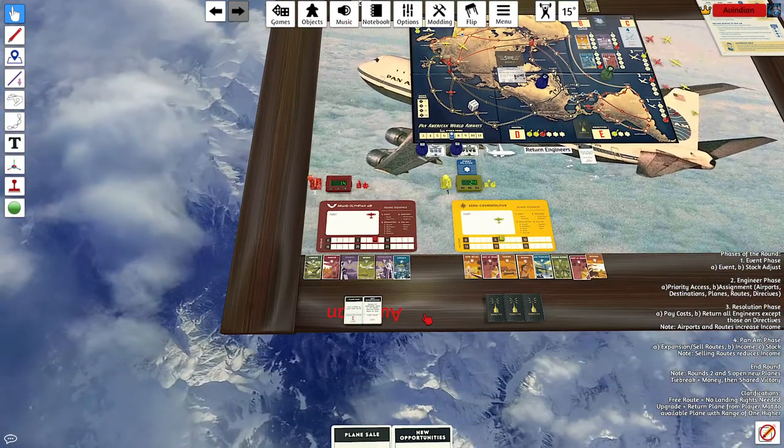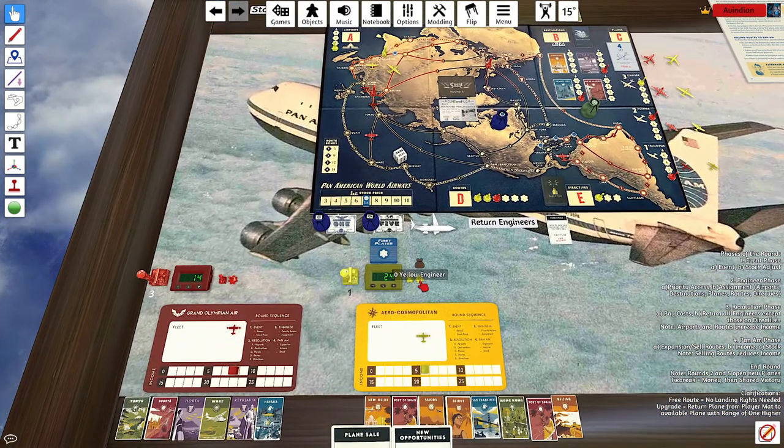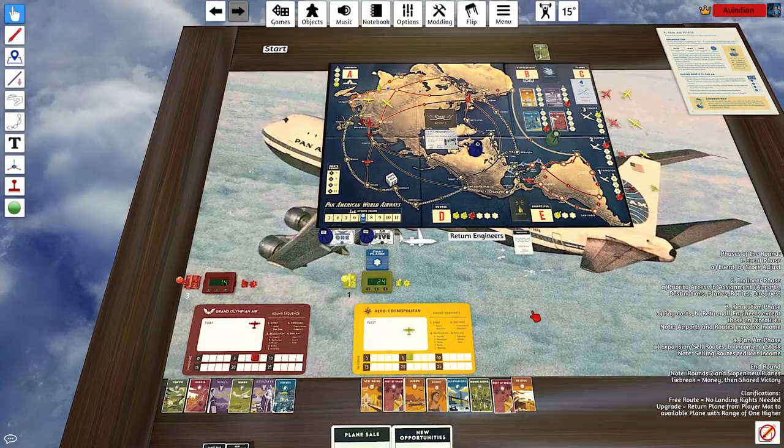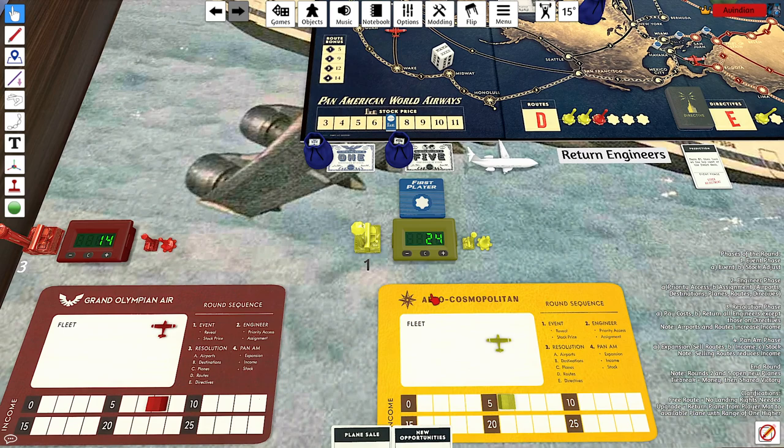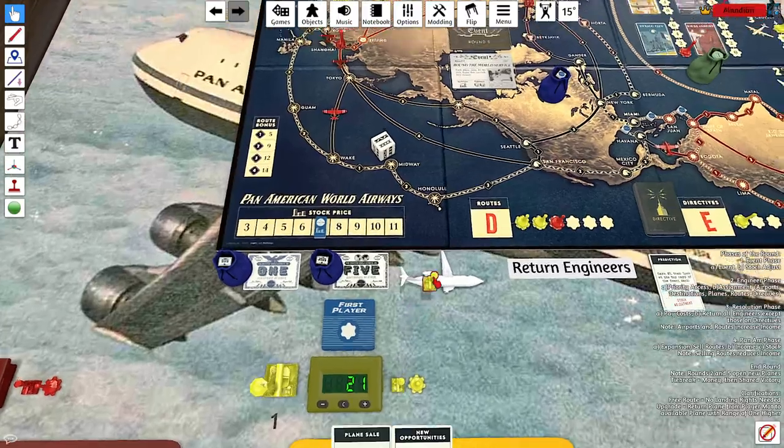Okay. So we've now concluded the resolution phase. Everyone has assigned all their engineers. So, my gentlemen, let us go ahead and begin resolving. So yellow gets an airport for dirt cheap, $3. And where would you like your airport, yellow?